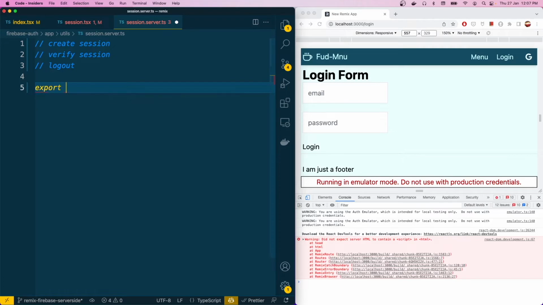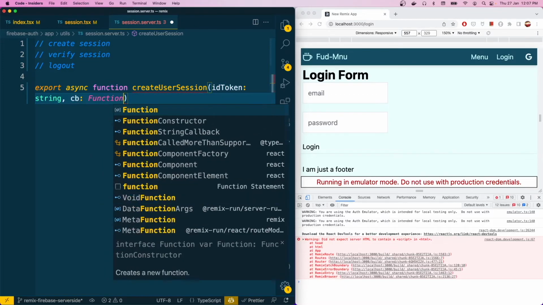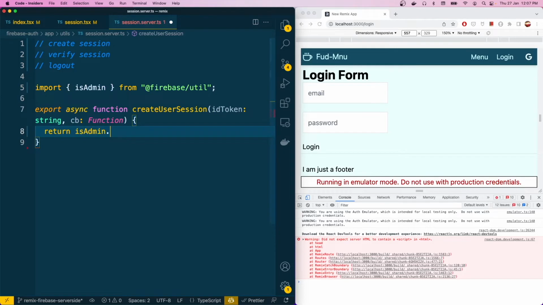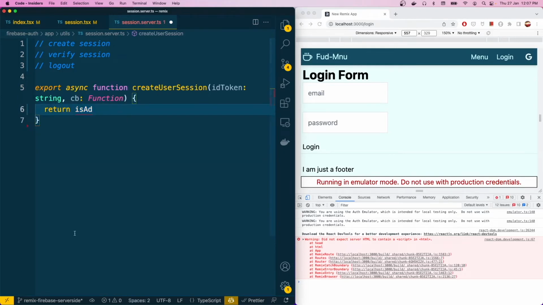So export async. And I'm going to give a callback function where when something happens, we want to run that. So this will be admin. Sorry. So let's create Firebase admin stuff.